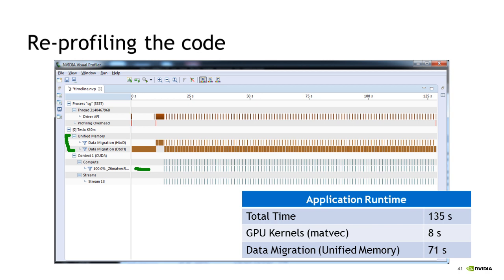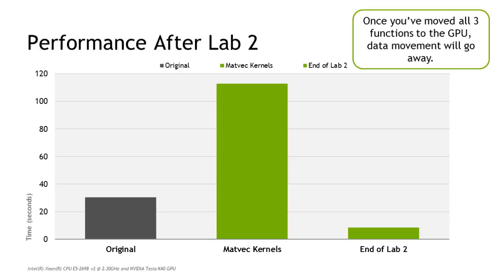And here's what the final result is on a modern Haswell and K40 machine, so K40 being an NVIDIA Tesla K40 GPU. And you can see after step one, after accelerating just one kernel, we slowed down. But once we had everything on the device, so I didn't have to copy the data back and forth, I see a speed up.